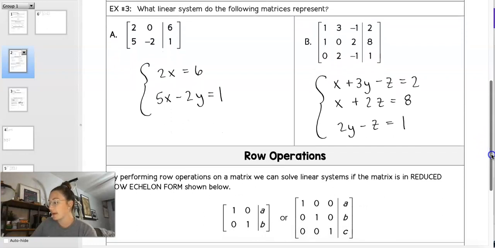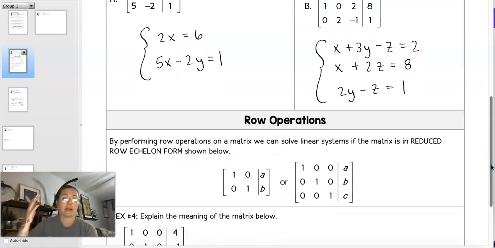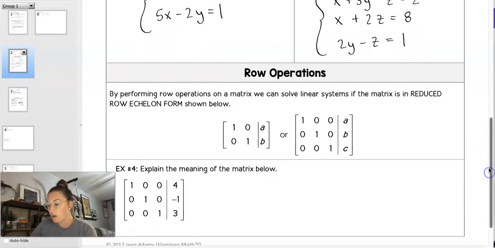Alright. Okay, so hopefully you guys understand matrices are systems. They're just a different way to write the system without all the variables. So now we're going to learn how to solve a matrix. Okay, so when we solve a matrix, we want to get it in reduced row echelon form. Okay, so what is reduced row echelon form? So the way I kind of remember this is that you have ones going diagonal and everything else needs to be zeros. Ones going diagonal, everything else needs to be zeros.